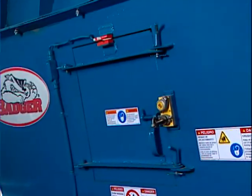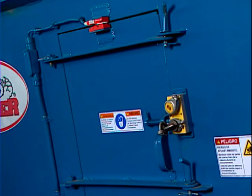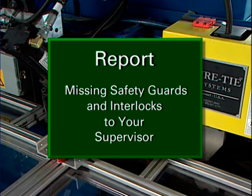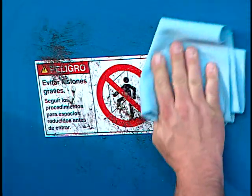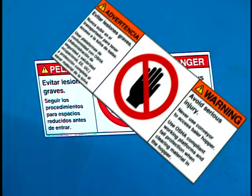Never operate the baler, conveyor, or wire tie system without the safety guards and interlocks in place. The safety guards and interlocks are designed to provide protection against contact with moving parts of the machinery. Report any missing safety guards and interlocks to your supervisor. Be certain all safety warning signs are checked for wear and visibility. Obey all safety warning signs and labels.